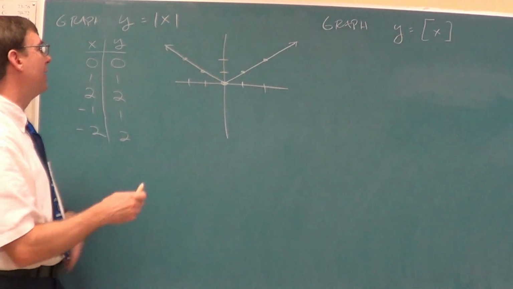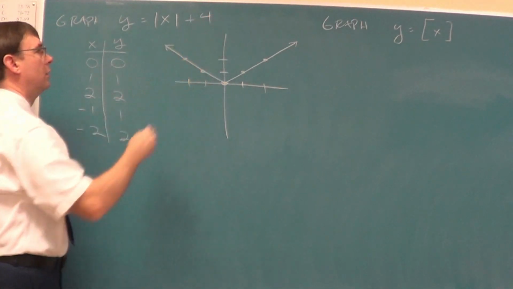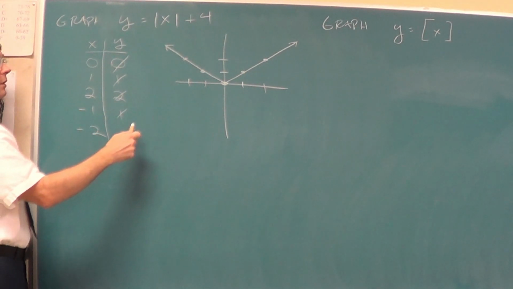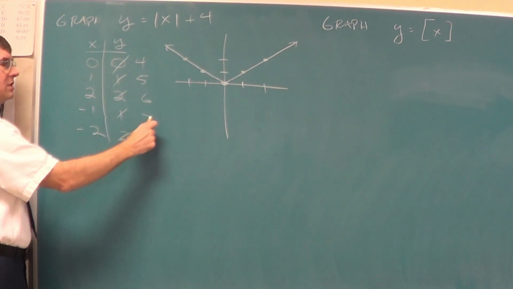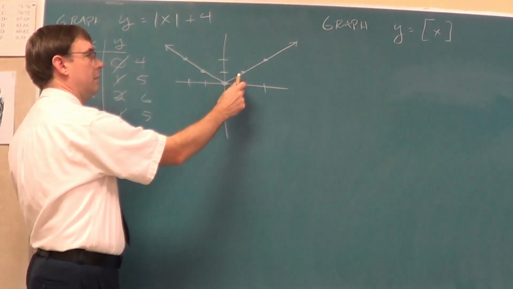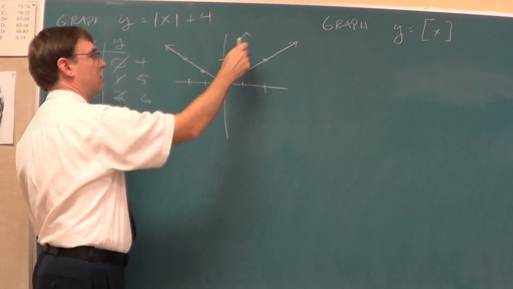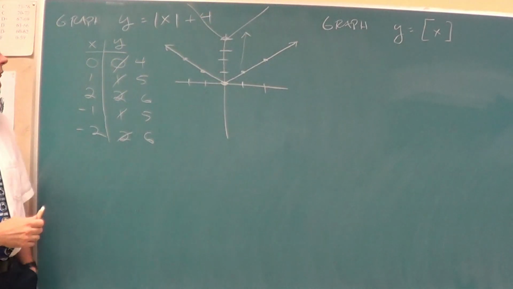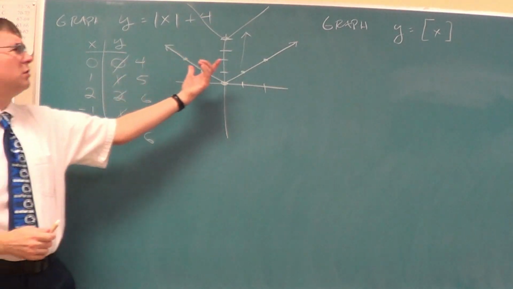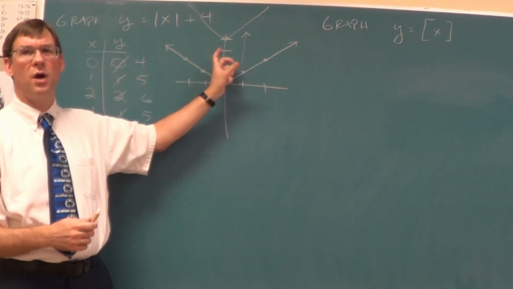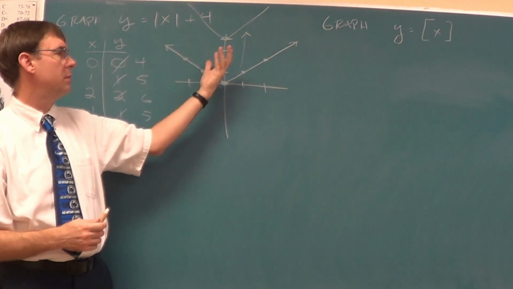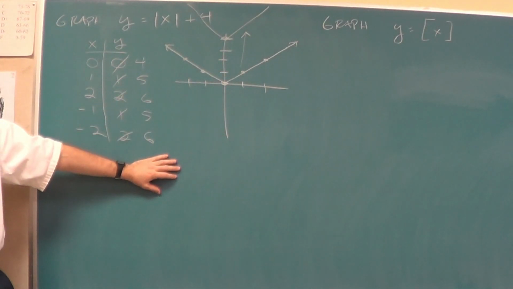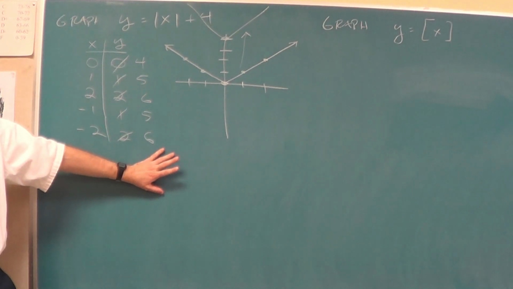But if I change this to be +4, when I build the table, all of these numbers would have to add 4. So I'd get 4, 5, 6, 5, 6, which would mean everything just goes up 4 squares to be something like that. The two sides should be the same. What was the S word for that? Symmetrical. So we have symmetry there. There should be a mirroring thing going on. Question about V shapes?